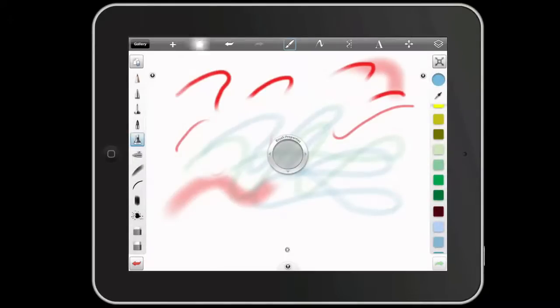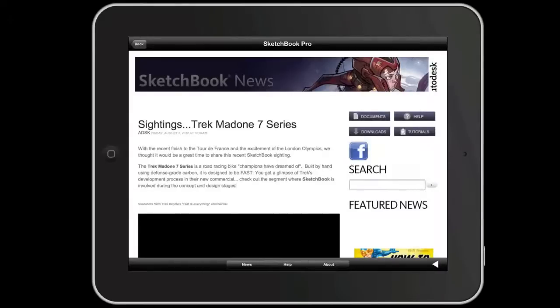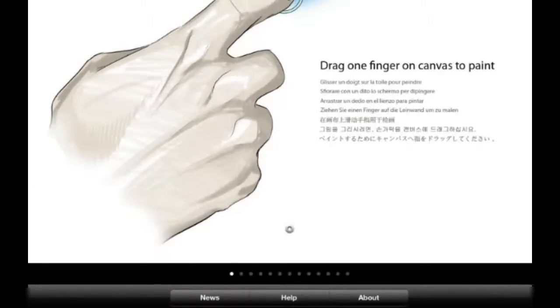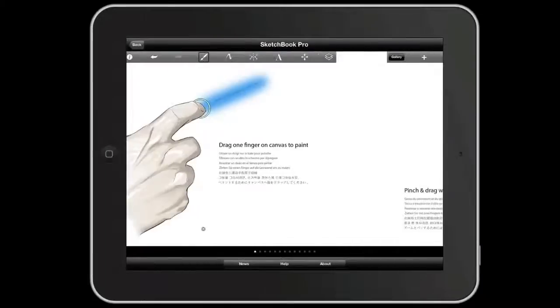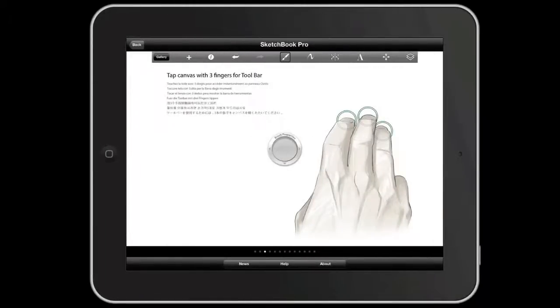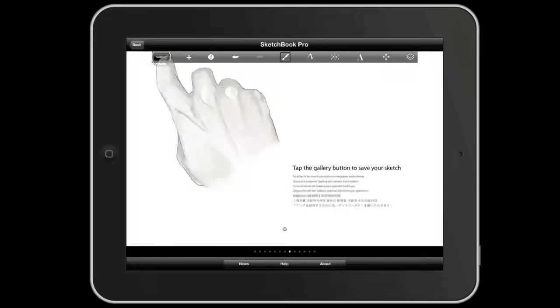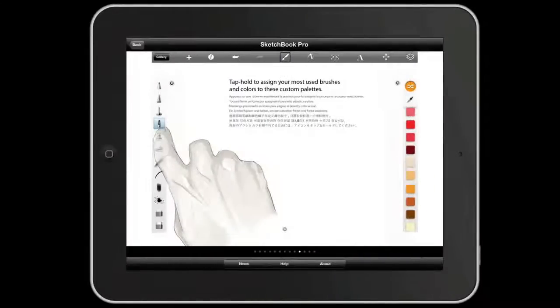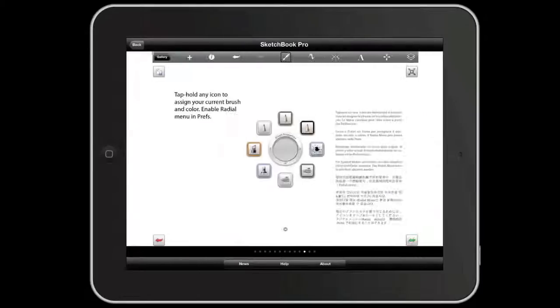I also want to go back to the other choice, which is help. The help menu actually is very helpful. One, you can learn about news associated with Sketchbook, or you can just tap on the help menu. And here you actually get a series of screenshots showing you how to use the finger gestures to initiate different functions. Along the bottom is a dotted row that usually indicates that there are many pages that you can flip through, and you can see the dots advance as you go from one screen to the next. So that indicates that there are a lot of different illustrations at your disposal in terms of figuring out how to use all the features that come with the application. Pretty nice.